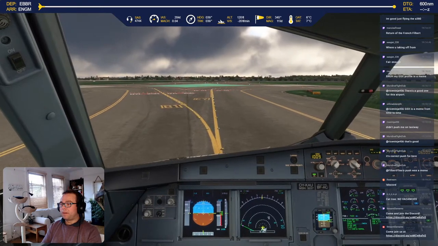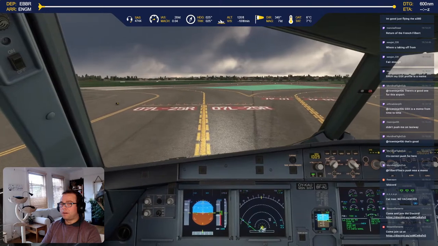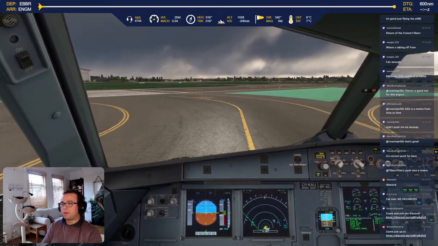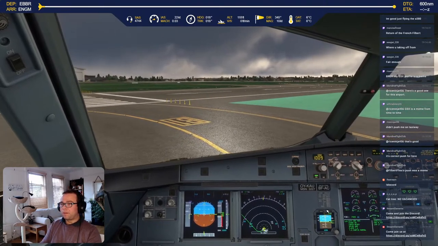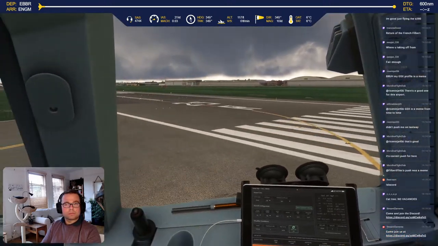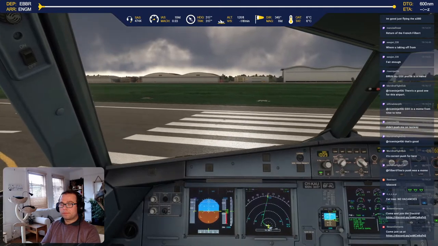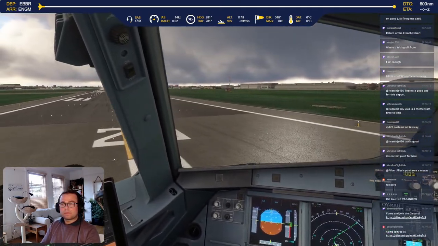Reserve approach code today, Beeline 2823. Beeline 282, Brussels arrival, hello. Cabin crew, take your seats. Beeline 282, request IFR clearance, information Bravo. Beeline 282 is cleared to Budapest, Sopok 3 Golf departure, runway 25 right, initial climb flight level 60.